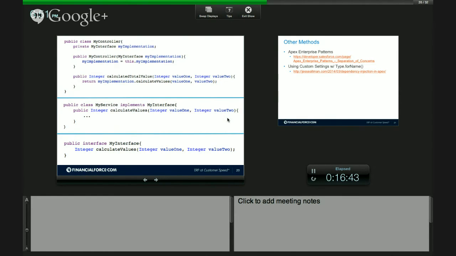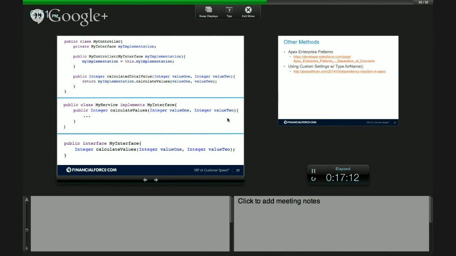And this is really important to the whole concept of ApexMocks, because essentially the way ApexMocks works is it's going to take these interfaces and it's going to create mock implementations of them. There's a script that you can run that actually generates these classes. And what you do then is, as part of your testing, instead of passing your implementation in, you just pass in your mock, and then you control everything.